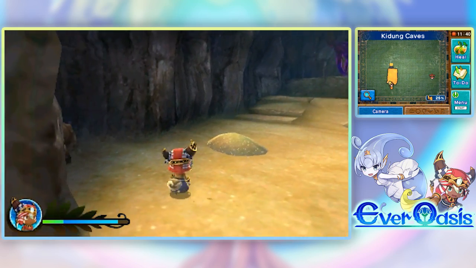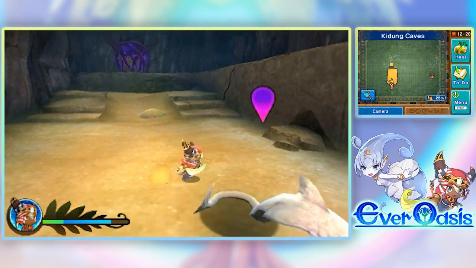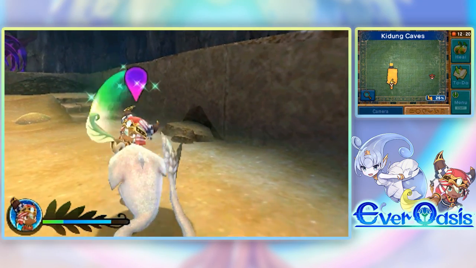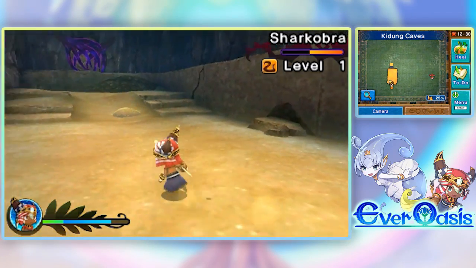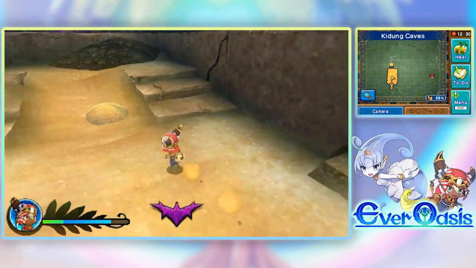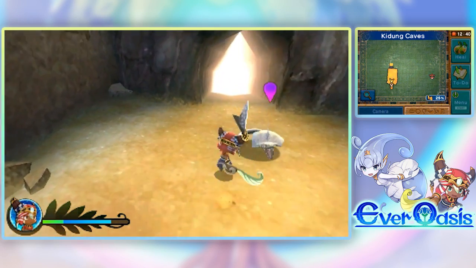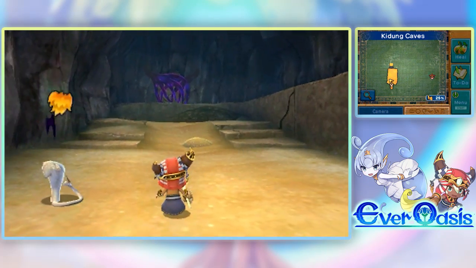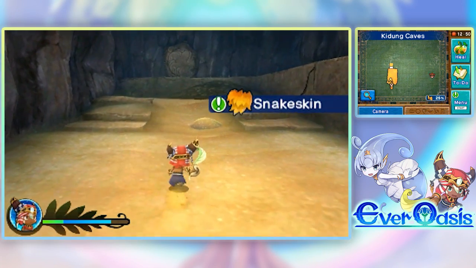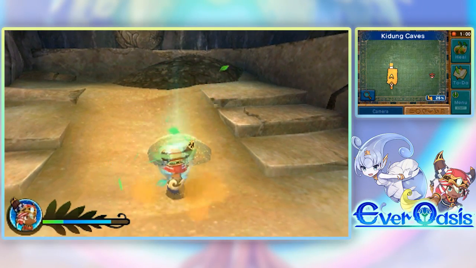So this is the Keeton Caves. So from the looks of it, we are facing a snake-like opponent. I believe this was called a shark cobra, so let's take it down. Let me actually run away. There we go, and now take out the sword and attack once again. There we go, keep on attacking it, because it's only a level 1, so it's not too difficult to take down. Anyways, let me blow through this sand here.